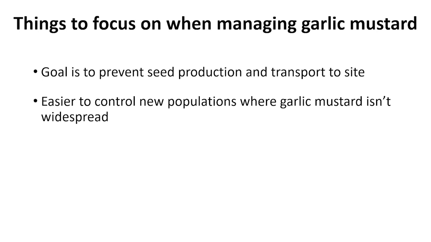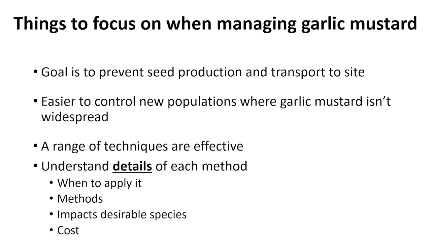Some of those dense populations we can go in and get control, but we just don't see any desirable plants coming back. Again, we are blessed. There are a range of techniques that are effective. We just need to figure out how we're going to use these techniques to optimize our control. And we really need to dig into the details of each method, thinking about when to apply it, how I apply it, and what the impacts and costs are going to be as well. And again, hopefully some of these resources like this presentation are going to be a good start to helping you understand some of those details.